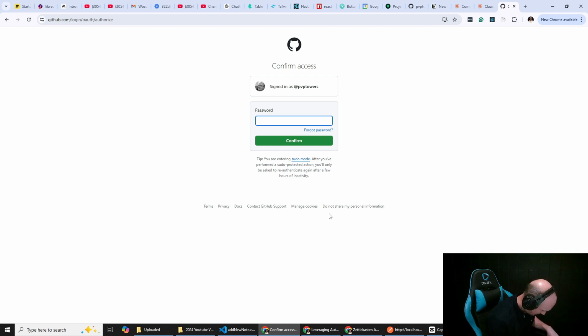Where is GitHub? This might actually be one of the passwords that I have on my phone.